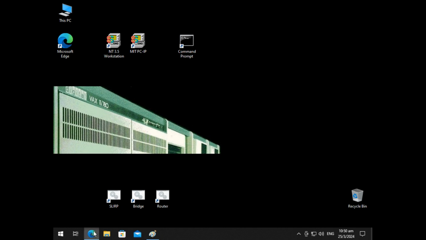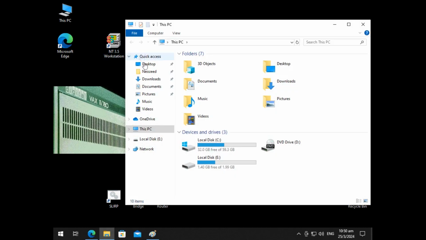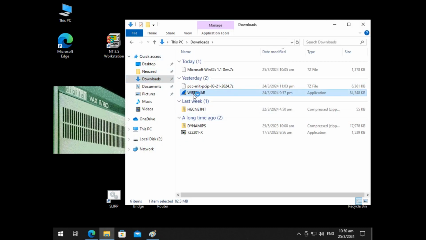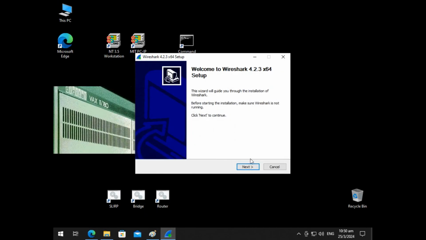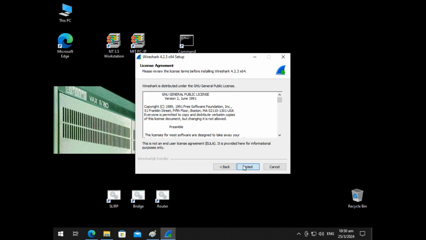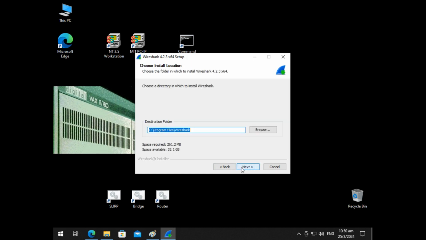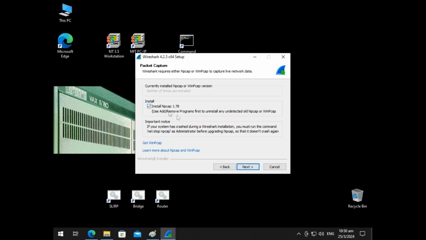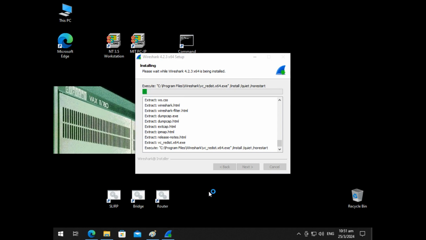The next thing we need to do is, of course, we need to download Wireshark and install it. I've already downloaded it. So we can just go ahead and run this. Let's see what's going next. Right, agree. I just go with the default settings, it doesn't matter. We do need to install Npcap if you don't have it already. Do not need the USB. And this will start the setup, and then it will kick off the setup for Npcap at any moment.